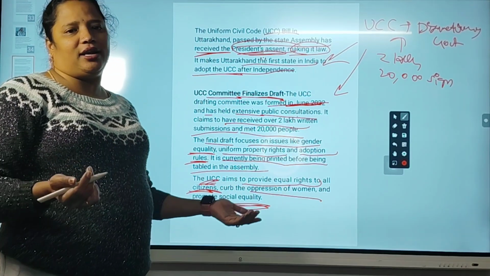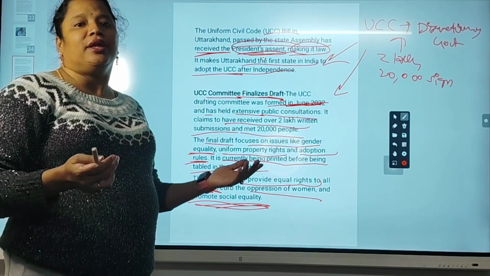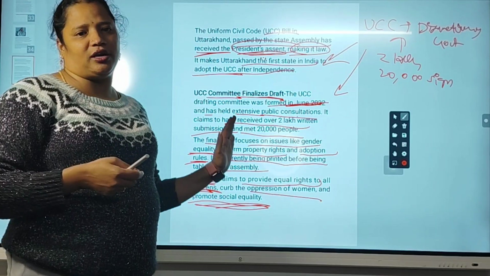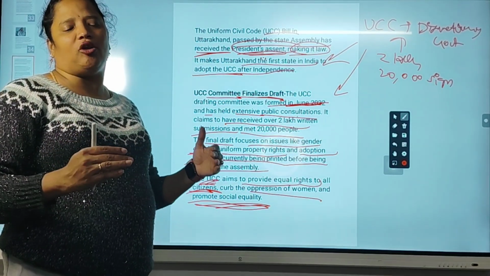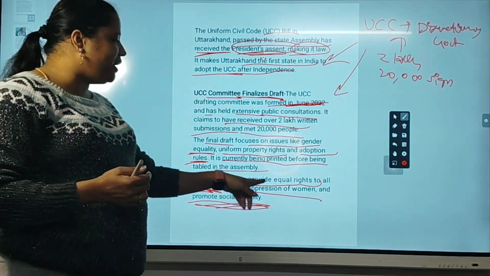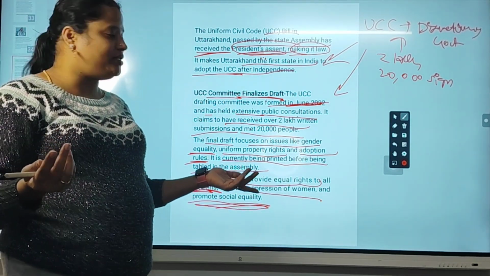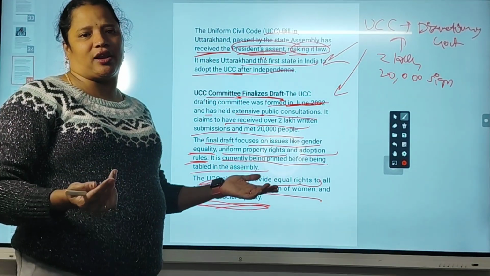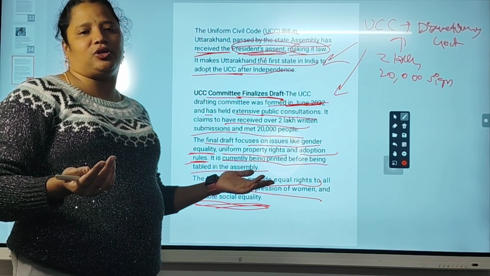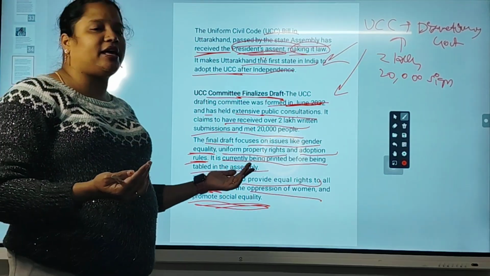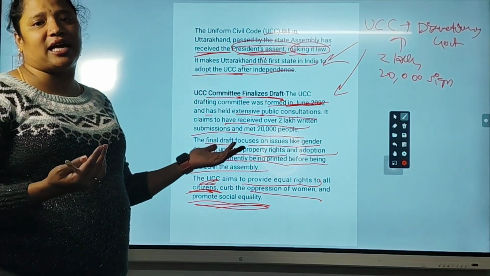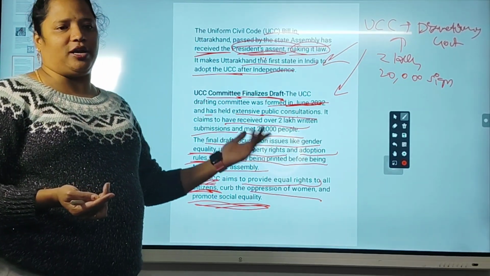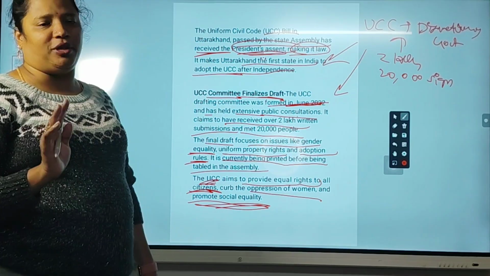This I can't say like this, but it seems very disgusting, or like a joke, that there is already no oppression of women all over India. Equality has come up after independence. People are living freely. Although why they need a bill, that I do not understand here. So without logic, we just have to follow what the bill is and how it is implemented. That's all. Providing equal rights is common. Everyone is having equal rights inside India. Oppression of women is not there like before independence. And social equality is everywhere. Even the low sections are also given equality everywhere in society. Then why there is a need for a bill, that I don't know. Whether Uttarakhand has that much oppression of women or social inequality, we have to discuss separately. We just have to follow here what the bill is, that's all.